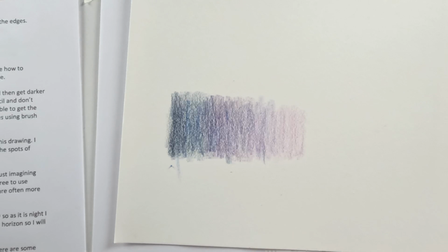Right then, so now we're ready to have a go with the water. So I'm going to dip my brush. When you're using water, it's a good idea to have two separate water pots. A clean one for wetting your brush, and then another one that you can use for rinsing your brush off when you finish with it.